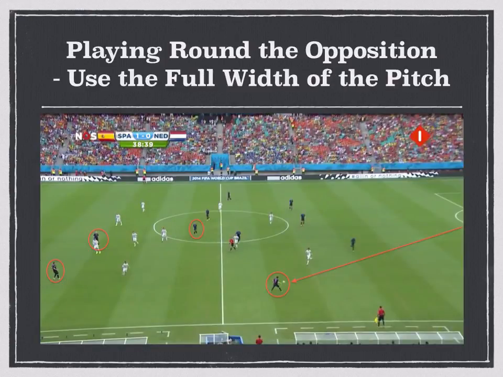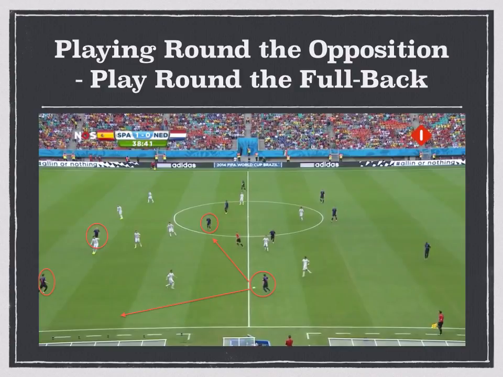So you can see here the ball's gone to the left-sided wing-back on this near side. You can see on the left-hand part of the screen we've got the 2 strikers against the opposition's back 4, and also 2 centre midfielders there, so it's 6 against 2 really. When he opens up, he's now got that attacking midfielder who's coming short inside he can go into, or just pass it around the fullback. And this is what this one's about, play round the fullback, so that we've already taken that back 4 and reduced it to a back 3.